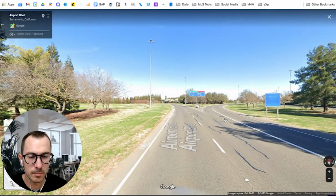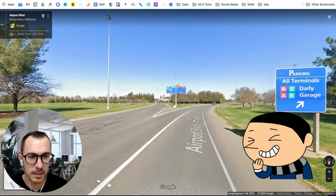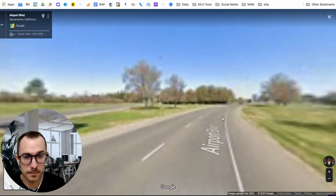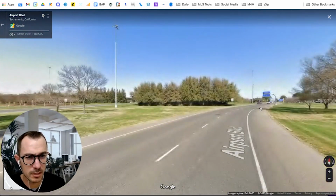In the moment, you're probably laughing at me as we're watching this video, but it's super stressful in the moment. Because it says parking and parking. So remember hourly, that's like that short-term parking. But here's where you want the garage, just stay to the right, towards the garage parking. And you just continue driving.